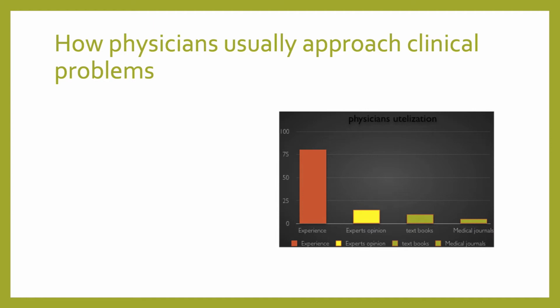In that approach, physicians depend on their own experience, which they have developed over the years of practice. They might also consult senior colleagues or experts to seek their opinion in difficult or rare cases. Lastly, if they don't find their answer with colleagues or seniors, they go to the textbooks and medical journals to find it. Here are the limitations of the traditional approach to medical practice.